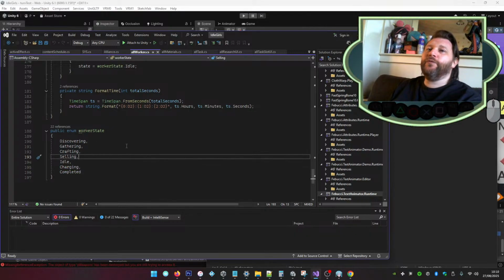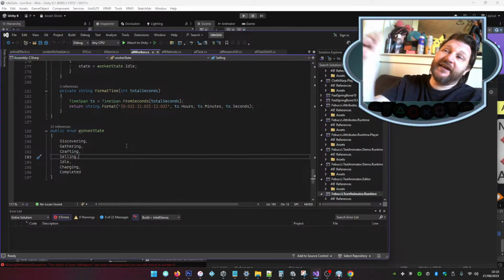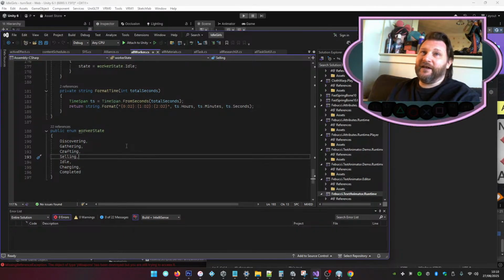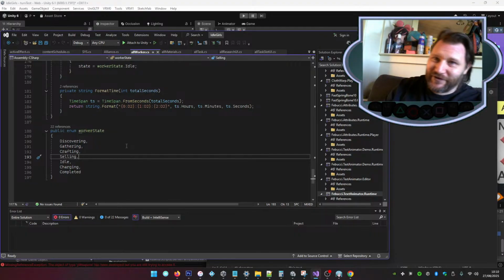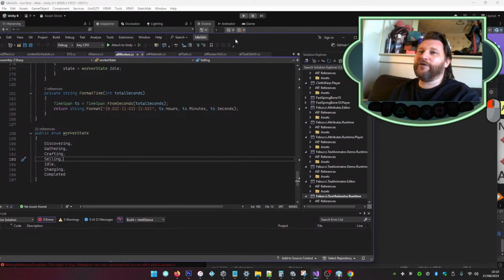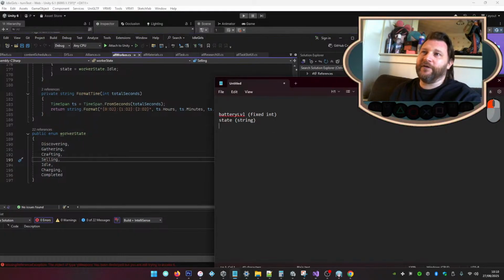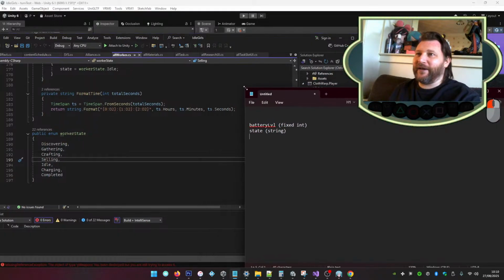If you want to put Chloe on a discovery task and she's busy crafting, then it'll say Chloe crafting. And if you've got 6 Chloes and one says she's crafting and one says she's selling and one says she's whatever, then that should be enough information for the player to figure out, oh okay, do I have a spare Chloe for this? Maybe not. Right, so those two definitely we need in there. So we want battery level, we want state.